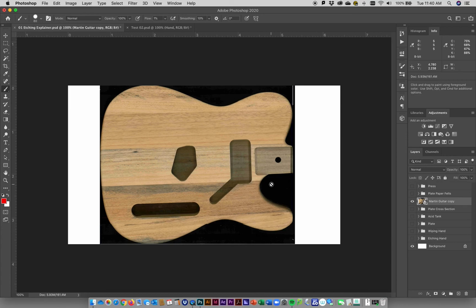So yeah, this is the beginnings of the project. Make sure you follow the directions. Make sure it's at 300 pixels per inch. Make sure that you have it sized correctly for the way you want your video to play.